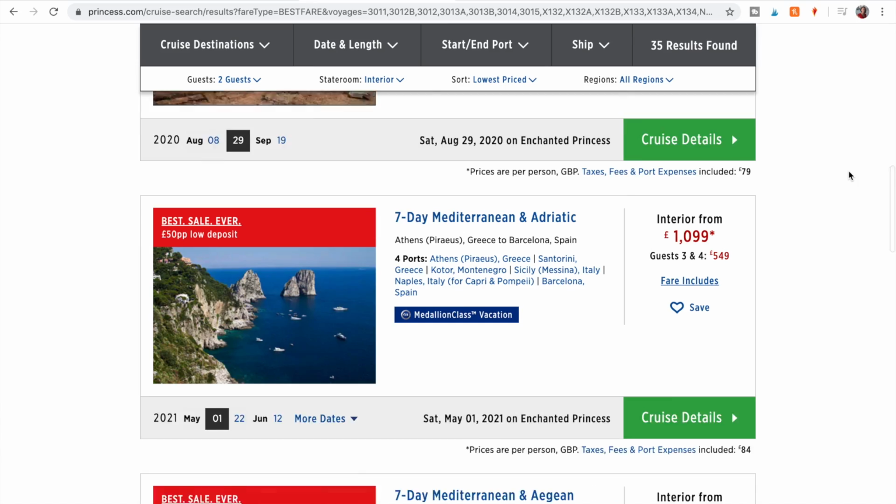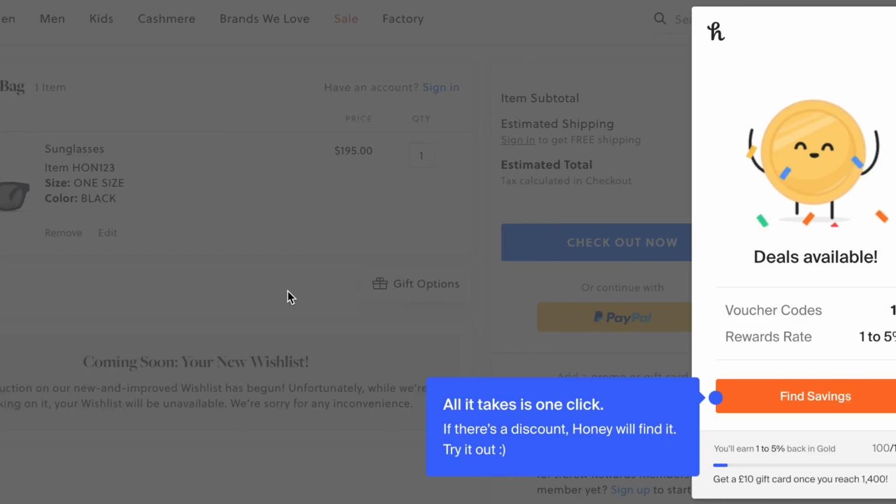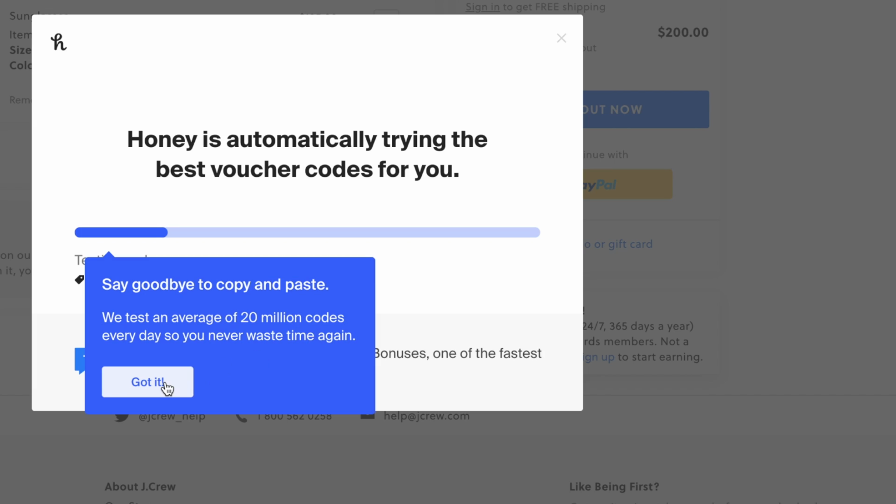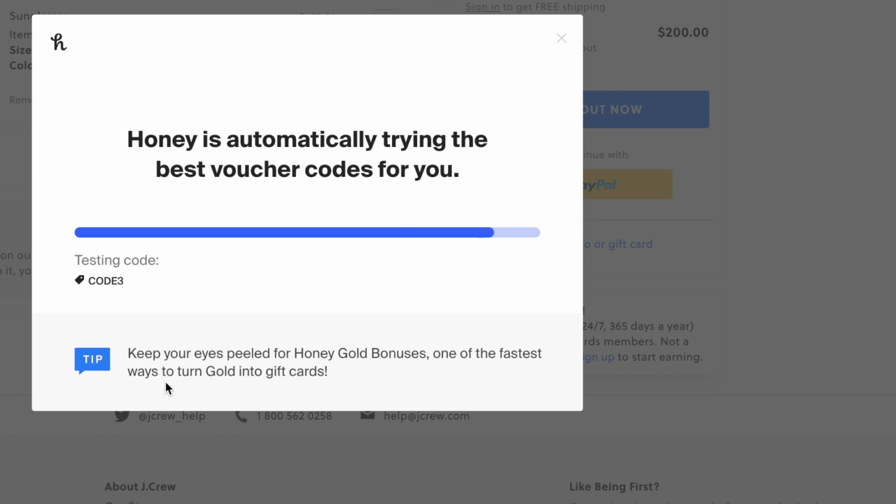I totally understand, looking for discounts is not very much fun. You can spend ages scrolling through websites and websites. What I like to use to make sure I'm not missing any discounts is a free plugin called the Honey plugin. The Honey plugin is completely free to download, and what it does is it collects loads of discounts from all over the internet, and when it sees a box that says discount, it will try all of those discounts for you so that you don't manually have to go through there and do it. It can save you hundreds of pounds, and it's well worth downloading because it is free, it just sits on your computer, and every so often it will pop up and say discounts found, which is fantastic.